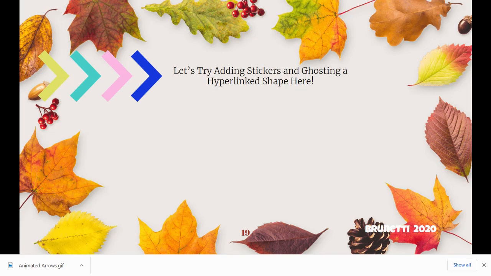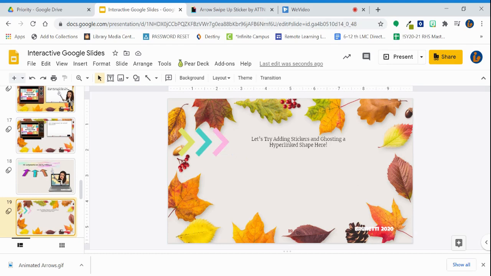Okay, now sometimes students say, well, I tried clicking on the page and I couldn't find where the hyperlink was on the page. So if you want to just make this whole page a hyperlink, it's super easy to do. What I like to do is insert a shape and then make that shape a hyperlink and then make that shape transparent. So I'll show you how to do that.